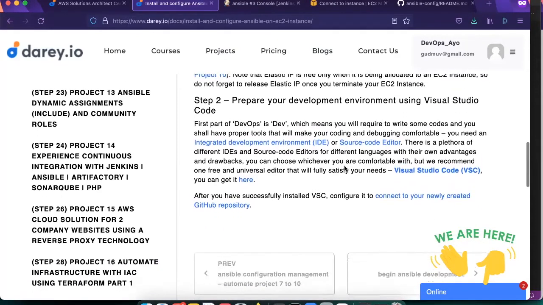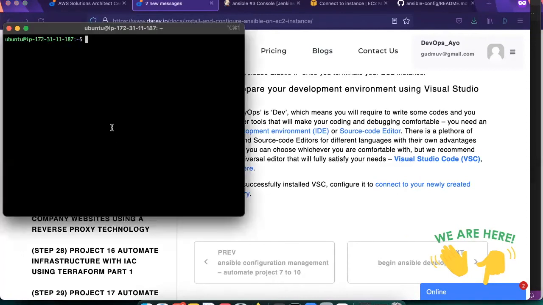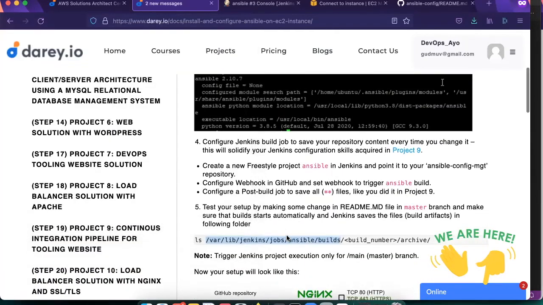So the next thing we have to do is to prepare our development environment using Visual Studio Code. The thing about working on the server without having a separate window where we can test things in real time means that there is a lot of back and forth. In this case, to check our build, I had to go to the particular folder and just start checking.